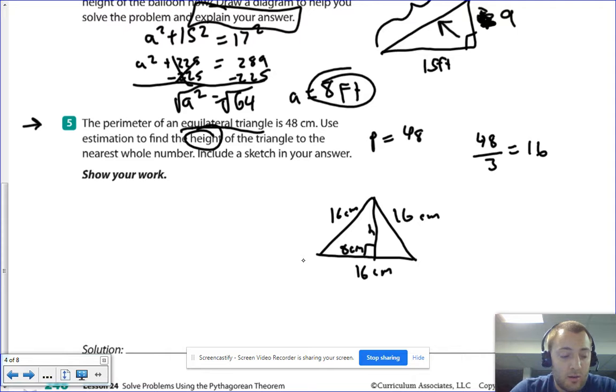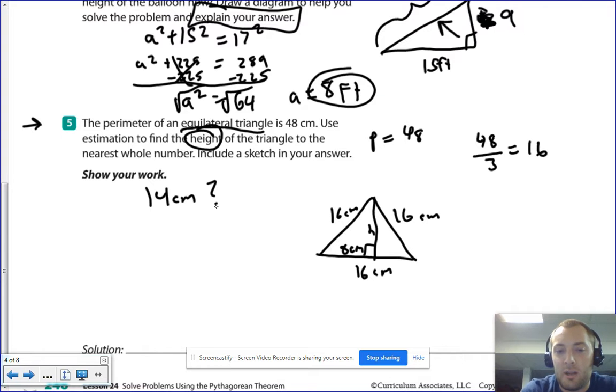You could estimate it. It says to estimate it. I mean, my guess would be, the other one was an 8 by 15 by 17. This is an 8 by something by 16, so it's probably a little bit lower than 15, like 14. So I would guess maybe 14 centimeters.